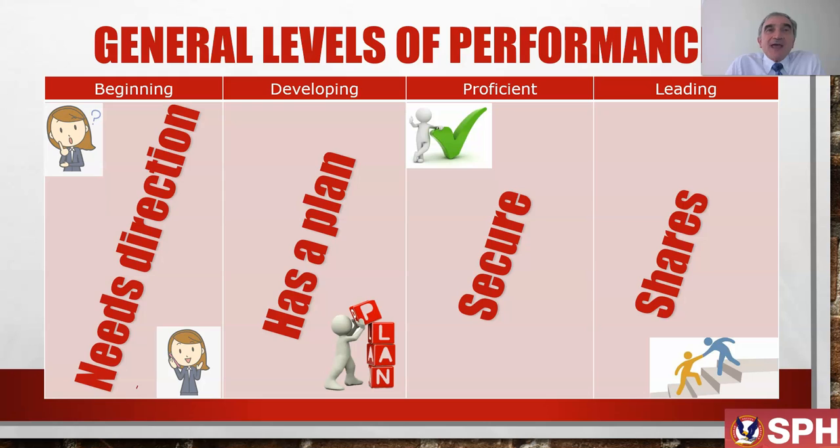Developing, remember, that person may not implement everything well or perfectly. Some things they will do very well, but they're able to reflect and determine what needs improvement, and they're able to come up with a plan. The proficient teacher is secure, is flexible, uses best practice, and then the leading teacher also knows how to reflect on the things that they're doing and share them with others. They're able to say why something worked and something went well.